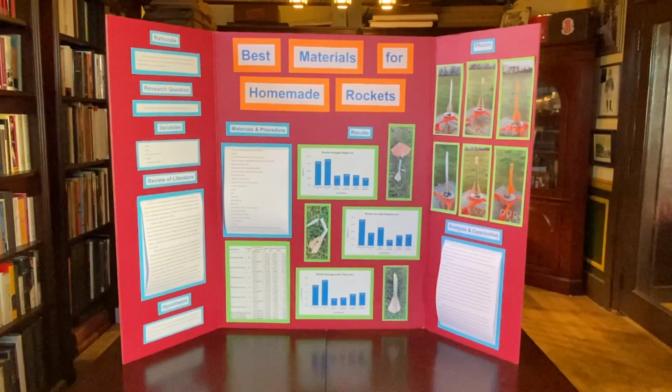In my review of literature, I learned lots of different things and so many cool facts, ranging from how the engines work and what was in them powering the rockets, to how the aerodynamics of the rockets worked. The materials and procedure of this project is pretty long. It's 4 pages long with them together. But if you were just making one rocket, I'm sure it would be much faster and easier.